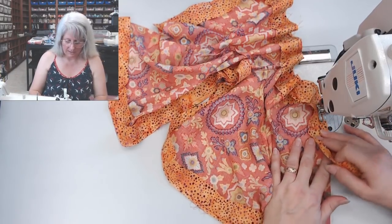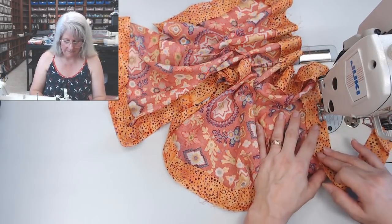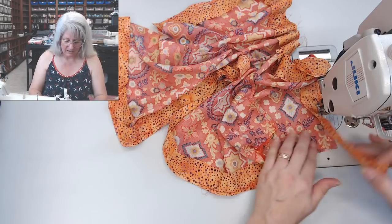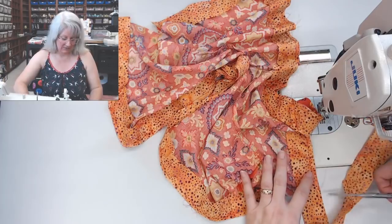I need to make more of the dress I'm wearing. I really like the Dahlia. It's the Dahlia by Colette. This one's getting pretty tattered. It's in double gauze and it's getting pretty faded. I didn't even iron it today.